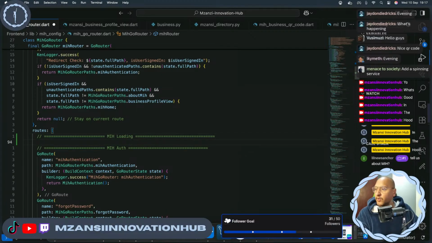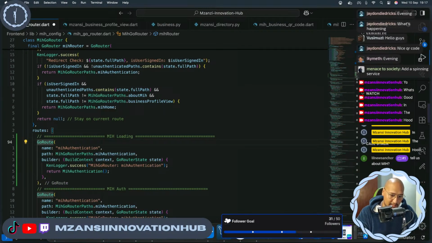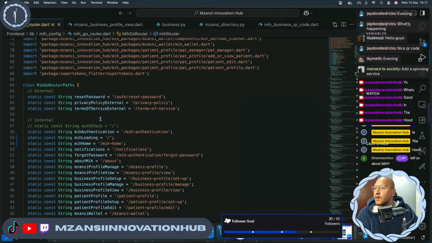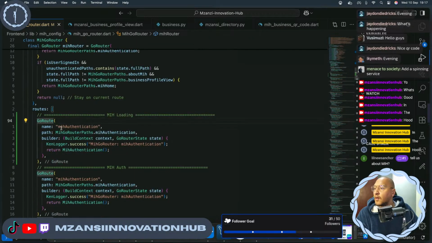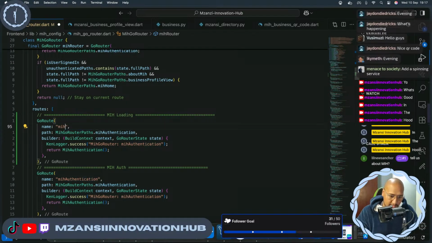We can just yank 7 down, and then paste it above here, delete. Cool. So this one will be called MIH loading. Changes to loading.